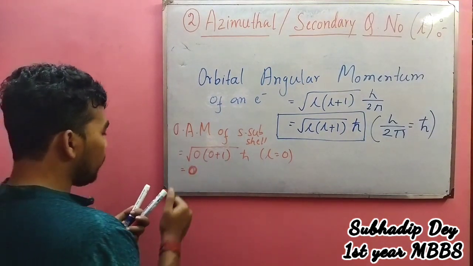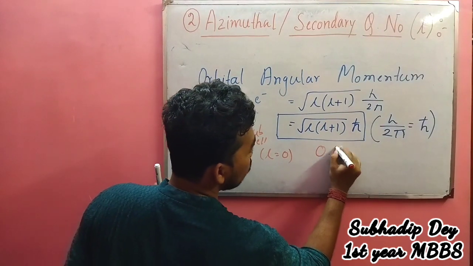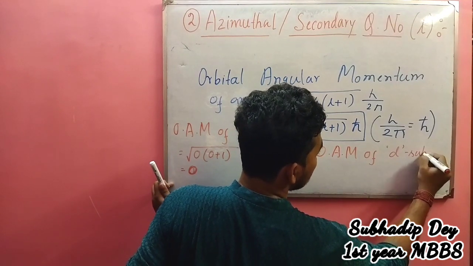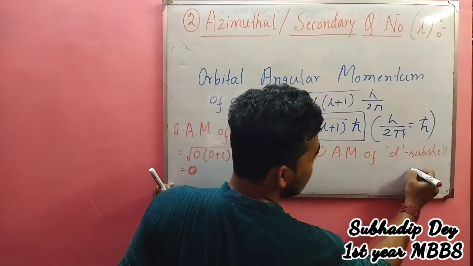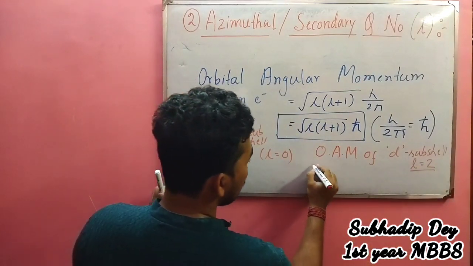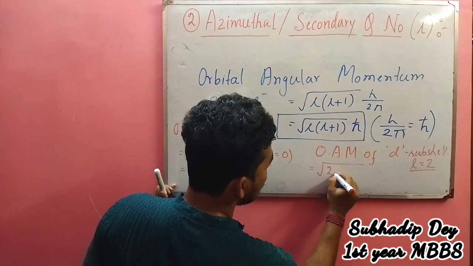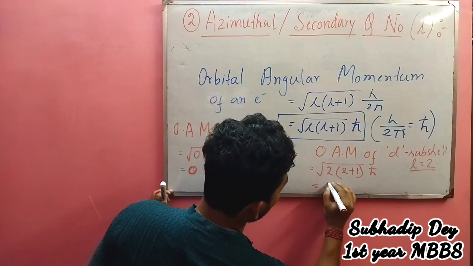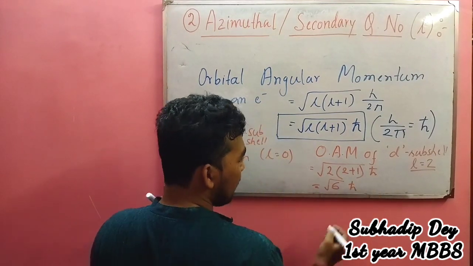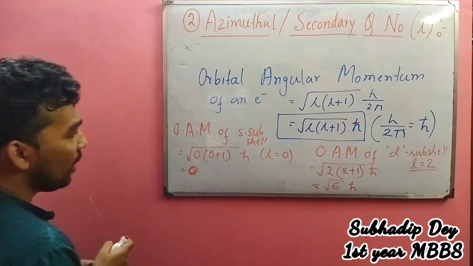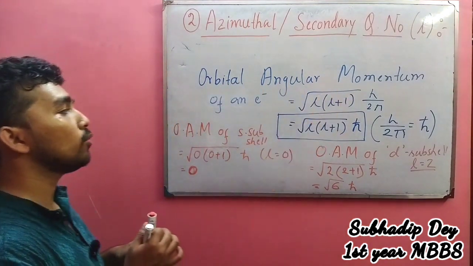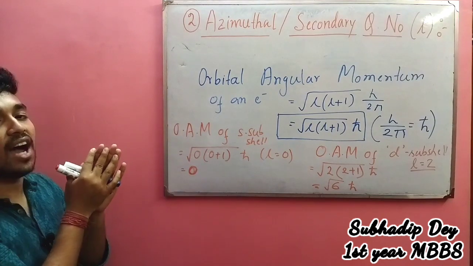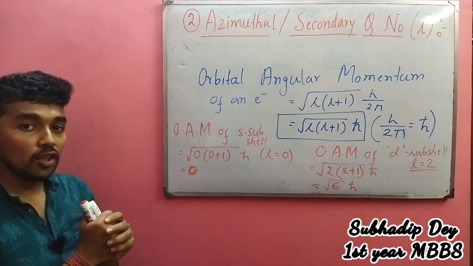So just like that, if we try to calculate the orbital angular momentum of, let us assume, D subshell. D subshell के लिए calculate करते हैं. So for D subshell the value of L is 2. Okay. Also we put 2 within this formula. 2 into 2 plus 1 H bar. So that will become root over 6 H bar. Okay, so just like that we need to know how to calculate the orbital angular momentum of an electron through this formula. So please remember this formula and this idea, क्योंकि यहाँ से भी क्वेश्चन बहुत पॉपुलर होता है.